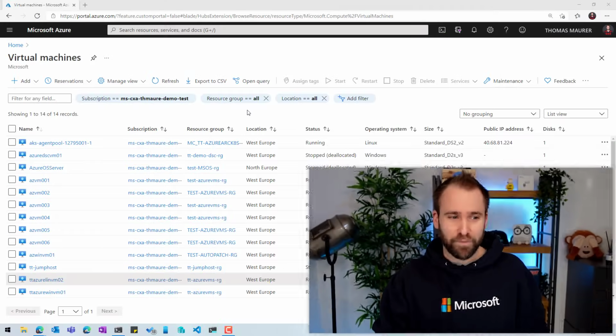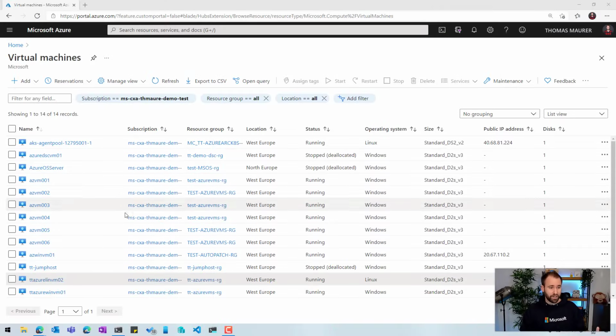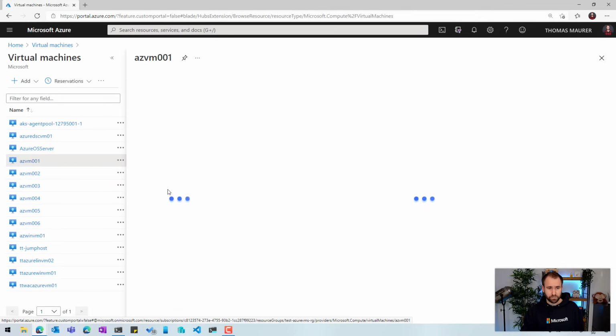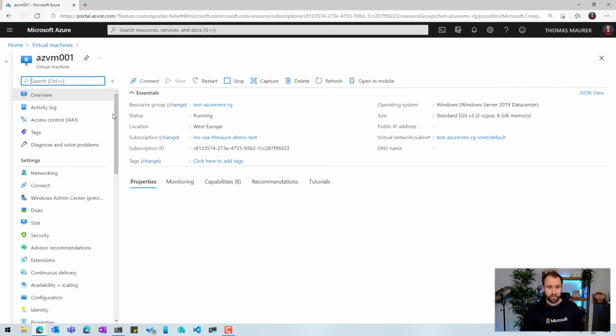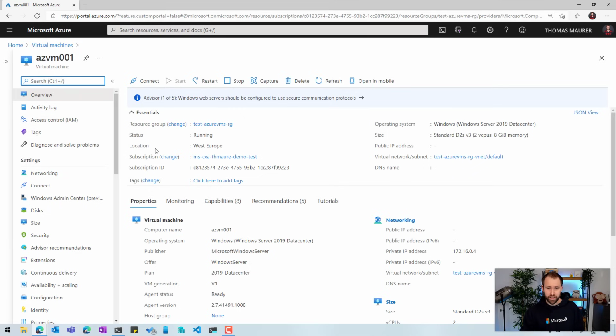So we're going to have a look at the run command, which is part of the Azure Compute PowerShell modules, as well as the CLI, as well as REST APIs, and the same thing is also available in the portal. So let's have a quick look here at the portal itself. You can see here, I'm running a couple of virtual machines. There are some Windows virtual machines and Linux virtual machines. And if I click, for example, on one of these, you will see that this virtual machine here is running. And you can see I have some information here, what I'm actually doing.